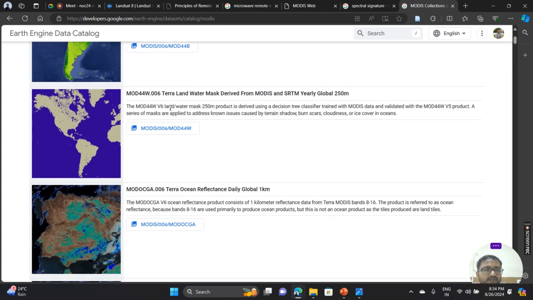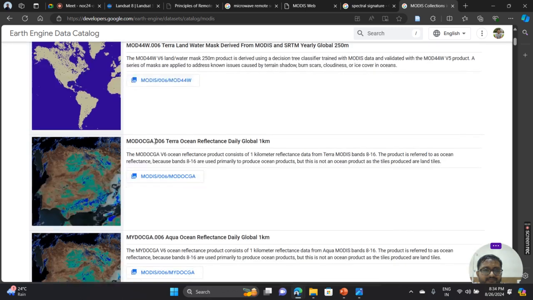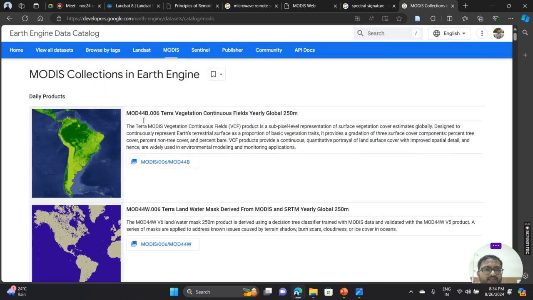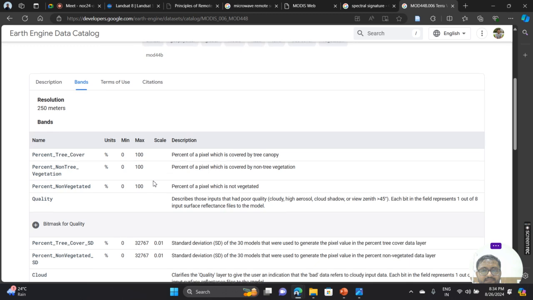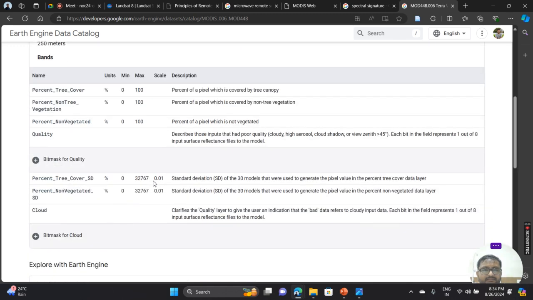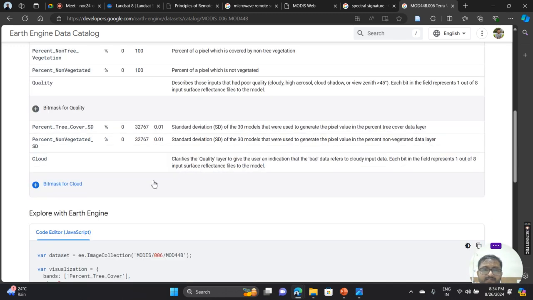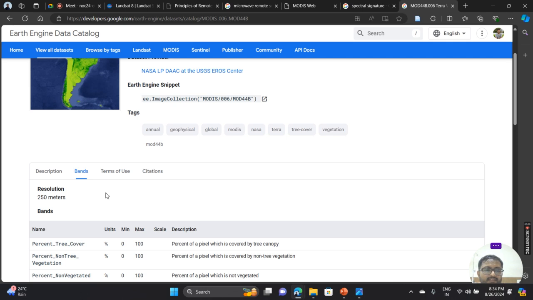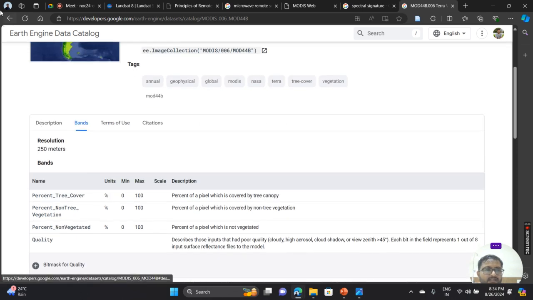That is available for 250 meter also, 1 kilometer also. You can see this thing, just click on that, and you will see this kind of bands which are available.